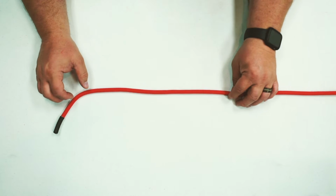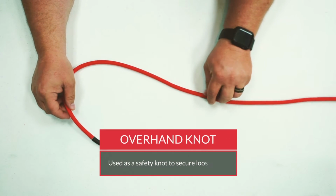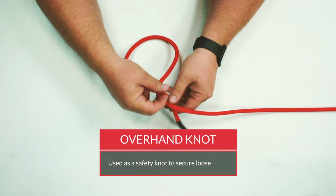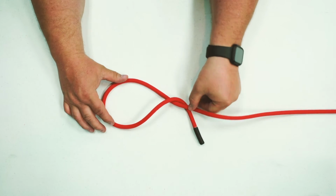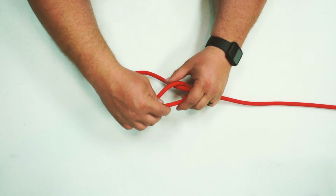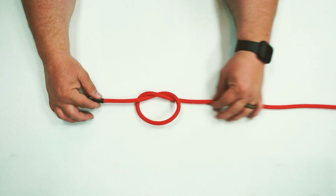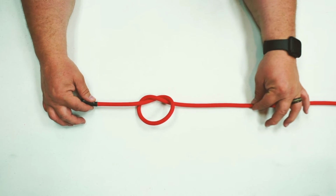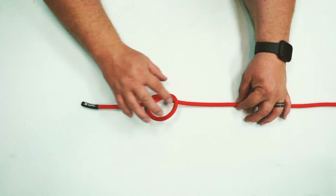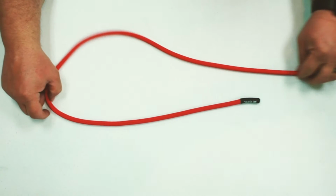Okay, first thing we're going to start with is just a simple overhand knot. Just like tying your tennis shoes, you just go around the rope and you come back through the backside. This is a simple overhand knot. This is going to serve as a stopper knot when we tie our systems.